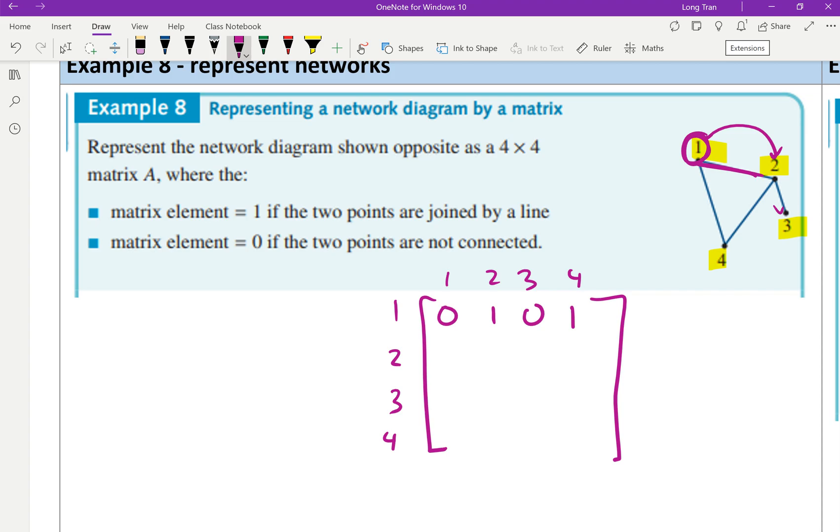I don't need to see the diagram but I know that one is connected to four and one is also connected to two just by looking at that row. But that also means on the vertical column it's the same - one is connected to two, one is not connected to three, and one is connected to four, so there's a symmetrical look. You can expect it will look one, zero, one just based on that. Then you do the same - point two is connected to one, it's connected to four, it's connected to three. So two is not connected to itself but two is connected to three and four.